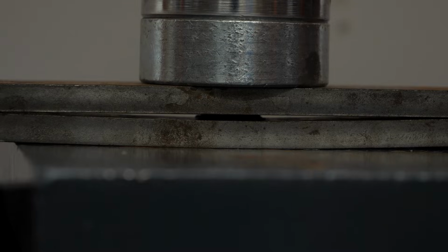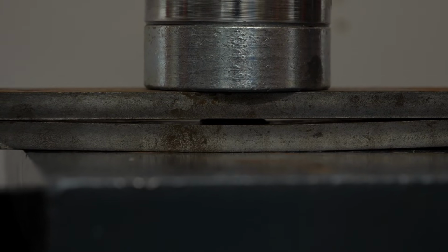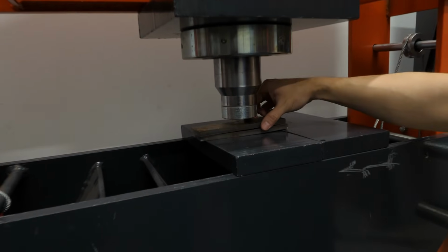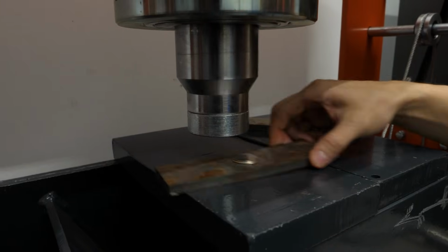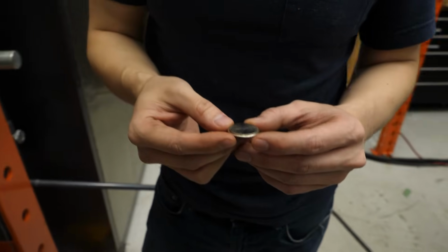Goodbye. Oh. It looks like it's withholding it now. Whatever, I think it's good enough. Wow. You did it! Well, that nickel got super flat.